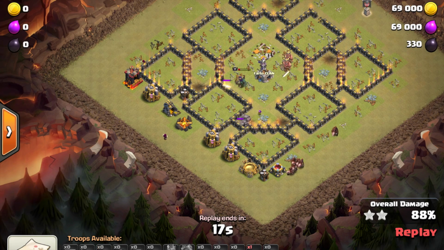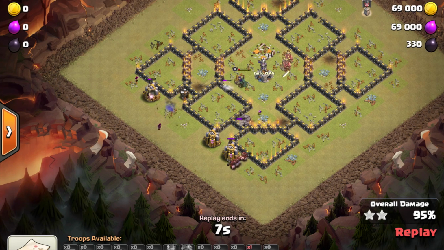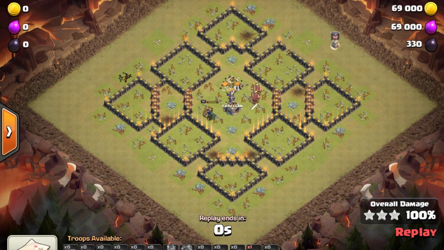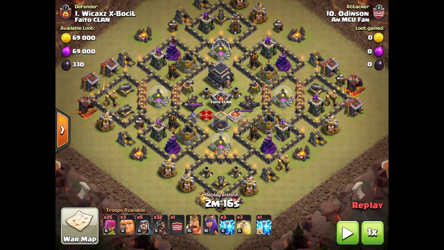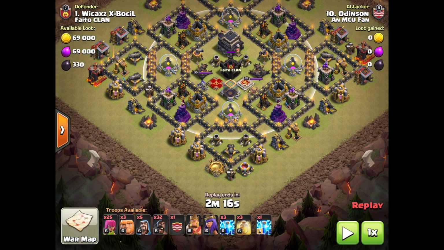But anyways, if you can't get a high level hound, or you don't like Lalo, and you can't get bowlers in the CC, well, I have a third option for you, so stay tuned. For the last easy way to take down this base, I am going to be using Zap Hogs.